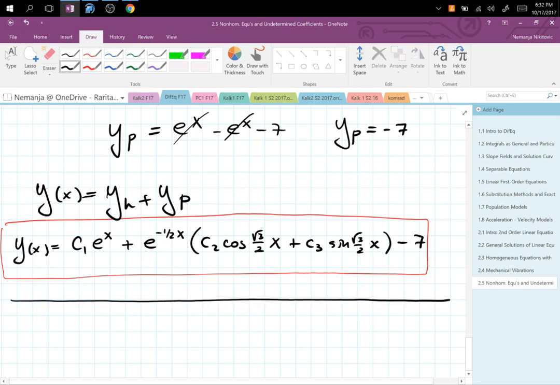All right, try to do this one on your own, and then we'll take a look at it together. We'll do 2 more examples of undetermined coefficients, maybe 3, and then we'll move to variation of parameters if we have time. Depends on how fast you move. Guys, this is problem number 3. You're going to love it. y double prime minus y prime minus 6y is equal to 2 sine 3x.